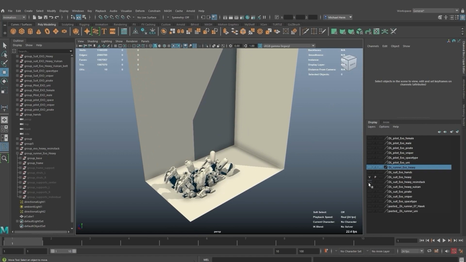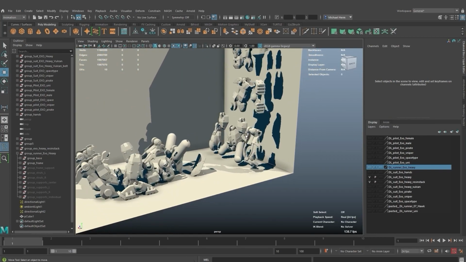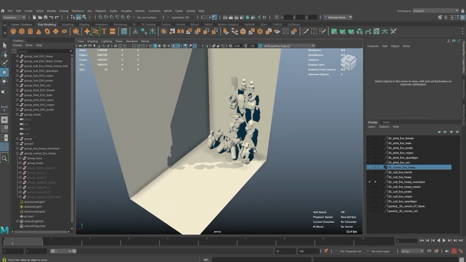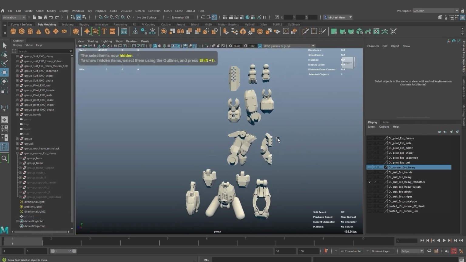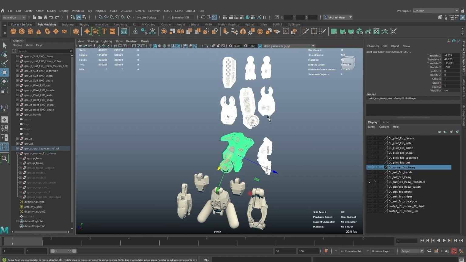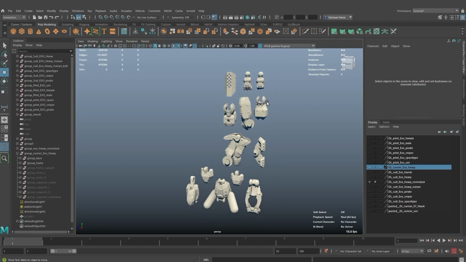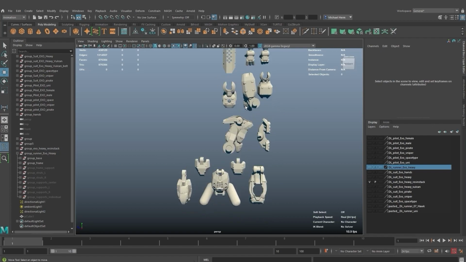So to start, we're going to have a vertical layout. Here you can see the new parts. They fit nicely into the build volume. I'm going to hide this for now. What you can see up here on the top are the left side parts, and those parts are mirrored in the end. So you just need to lay them out once and then you can just mirror them over.